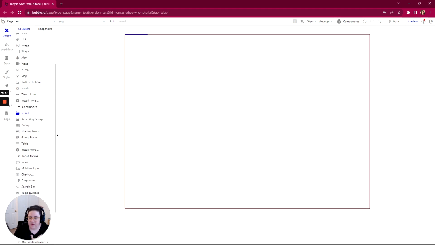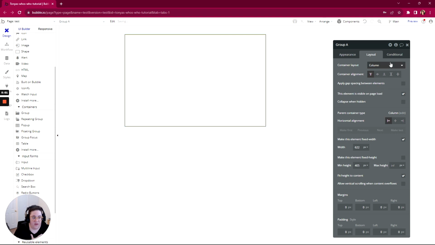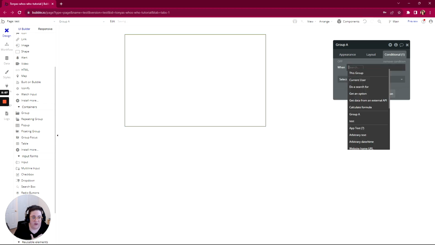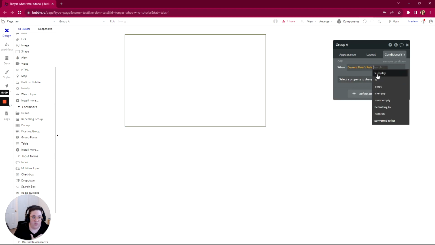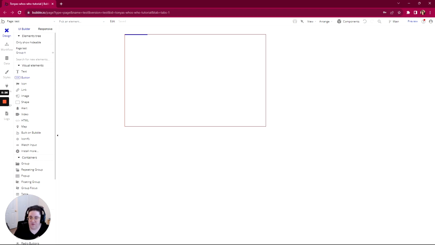So I'm going to go into a group here, and I'm going to make it a column, and then I will make it not visible on page load, collapsed when hidden, and I'm only going to show it when the current user's role is app admin. That way they'll never see the button because it won't load on page load, even for that brief second that they try to get to this page. They won't be able to see the button to click it in the first place.